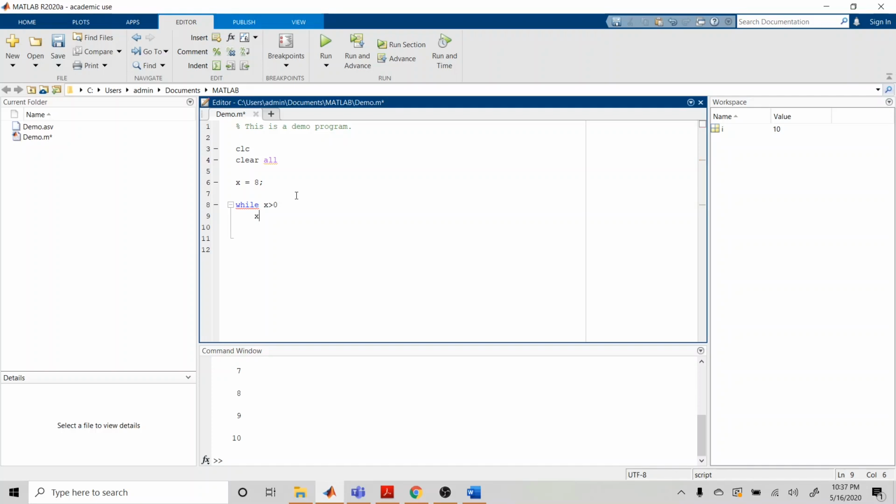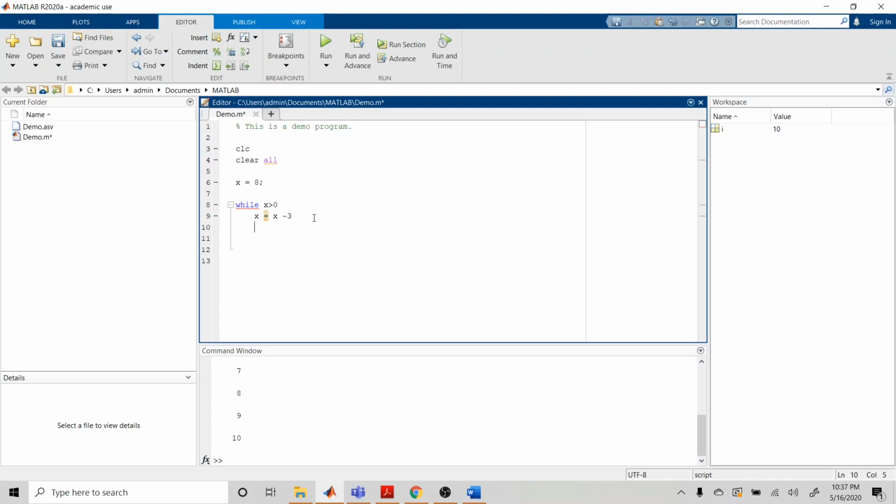Then let us say x is equal to x minus 3. So basically what we are going to do here is take the value of x, subtract 3 from it, and then reassign it to x. This is one very interesting thing that you'll see here: you are using it and then you are assigning it. Operation always starts from the right and then goes to the left. So first the operation will be done and then it will be assigned.